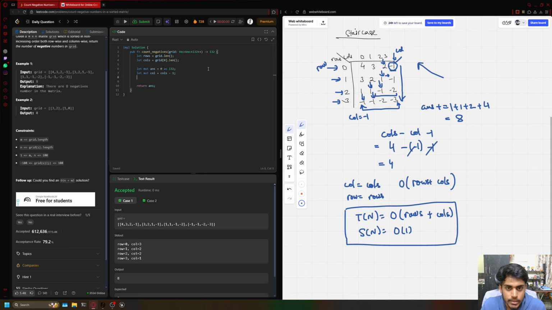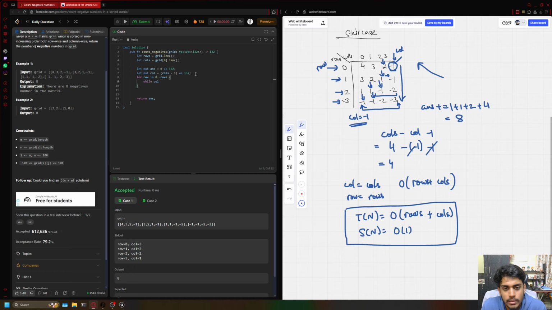Cols minus 1, and I'll make this an i32 variable because as you can see, my col can become negative, so it won't be a usize variable. Then I'll create my row pointer, which is simply the pointer in my for loop. So for row in range 0 to number of rows I have, I will run a while loop.